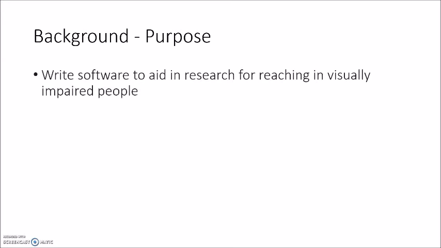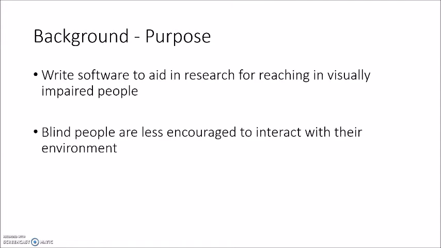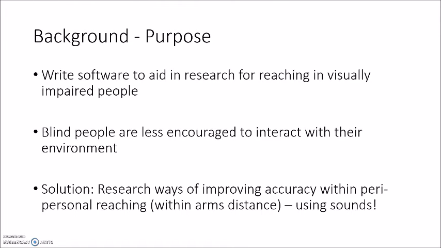The purpose of this project was to develop an application to aid researchers at the University of Glasgow Computing Science Department in their research on encouraging visually impaired people to interact more with their environment. Research done by Wilson and Brewster has shown that dynamic sounds may provide more accurate feedback when blind people interact with their environment, rather than constant, unchanging feedback. They do this by setting up experiments with blind participants while tracking their hand movements, time taken, and changing between different types of feedback. Therefore, this project is built to give a more dynamic, efficient, and comfortable way of gathering data from participants.